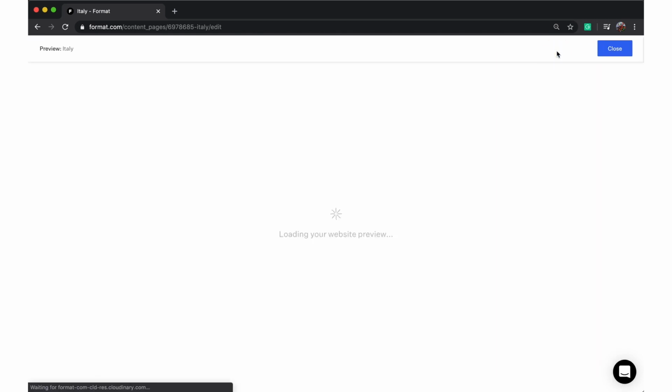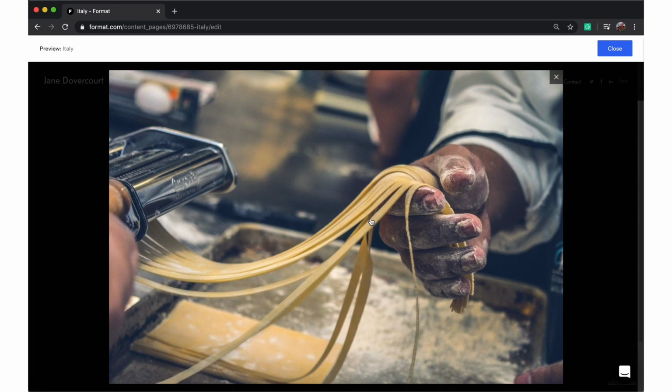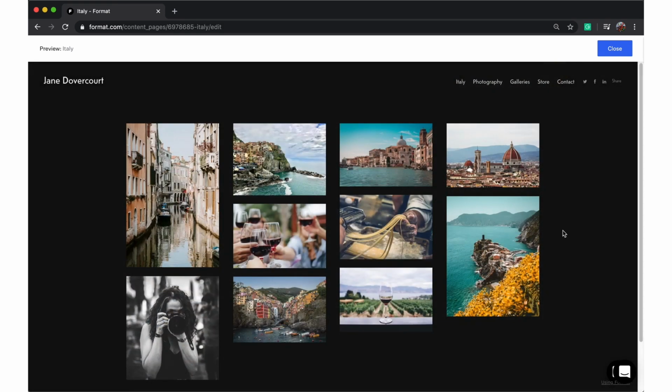Masonry is going to retain the aspect ratio of all of the images. So we'll see them not show up as a default size like square or landscape, but we'll see them all show up as the aspect ratio of the original image. From here, you can click on the images to look at them one at a time and press the X to return back to the tiled view.